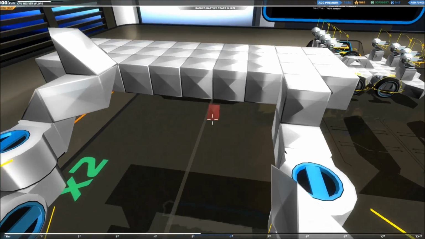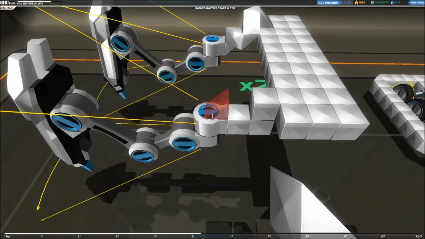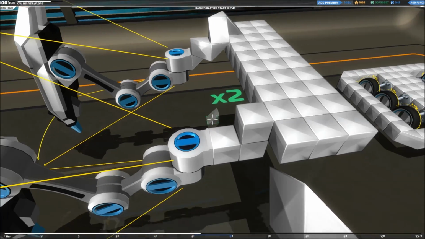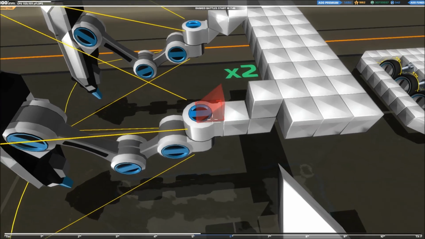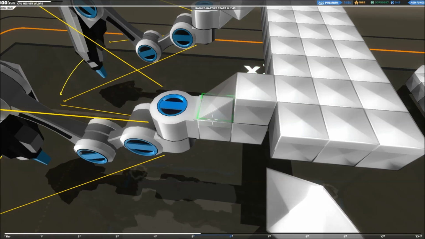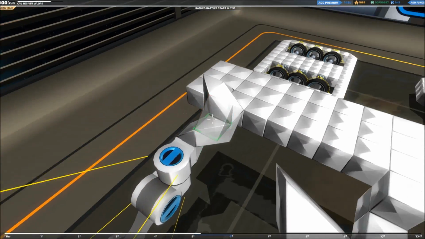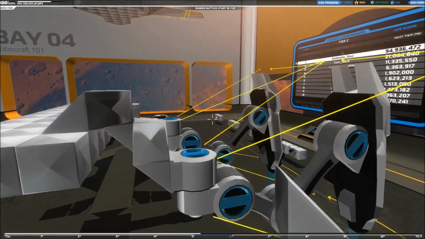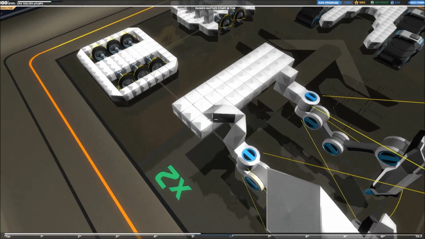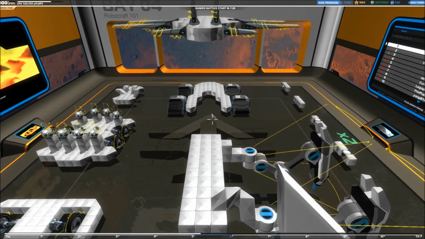Now compare that to this. It leaves the leg in the exact same position as the leg behind it. However, there are far fewer blocks that the damage is going to transfer into before it gets to the main chassis. You've got 1, and then 2, and then 3, and then you're into the chassis. So this process can be transferred over to any movement type. It's all about damage routing. As I have said, that is very, very important in Robocraft. I cannot stress that enough.